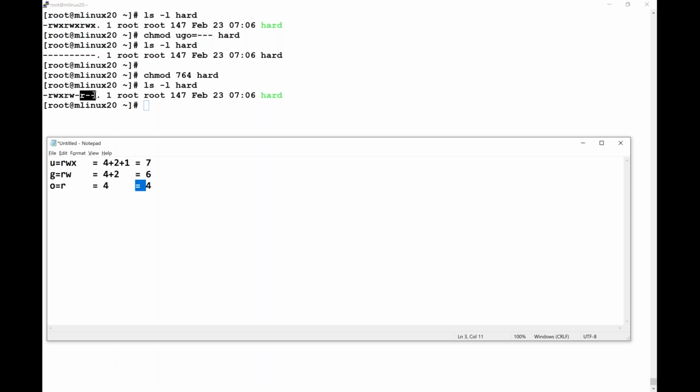For example, you only want read and execute permission. That's it. So what you can do, you can say 4 plus 1. So it becomes what? 5, right? You want write and execute permission. So you can say 2 plus 1. Like that, 2 plus 1 will become what? It becomes 3. And lastly, I wanted to give only execute permission. So you can say 1. So maybe you can try that way also.